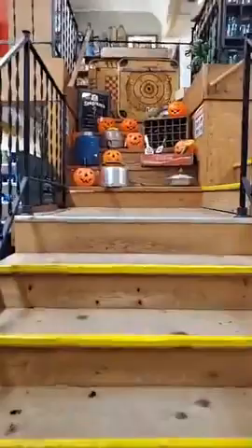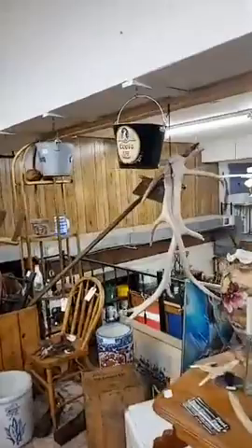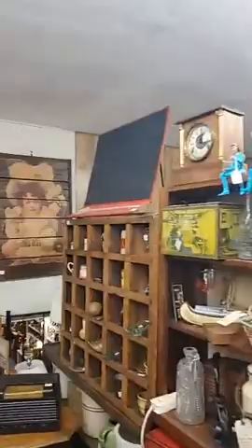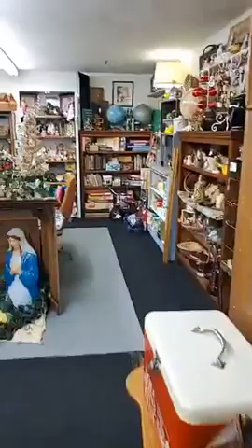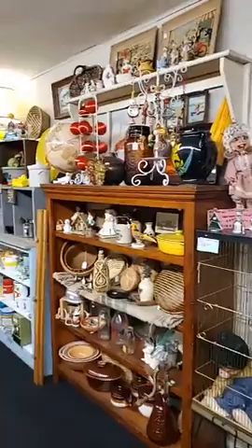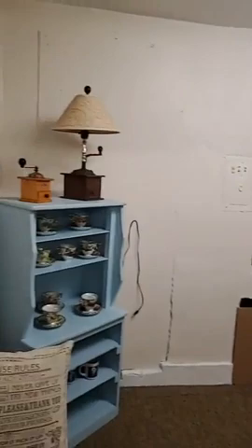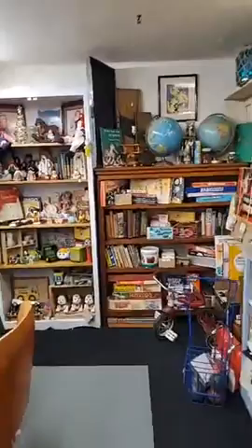I love the holiday decorations with the pumpkins. You'll find crocks all over the house. Blow molds were a thing — we sold so many ghosts and pumpkins and blow molds in October, and now the Christmas blow molds are coming out. This is going to be a book nook — we have a new vendor moving in today and she's bringing antique books. She has so many books and she's excited to make this space our book nook. I can already think of people I'm going to notify about that because they collect antique books.